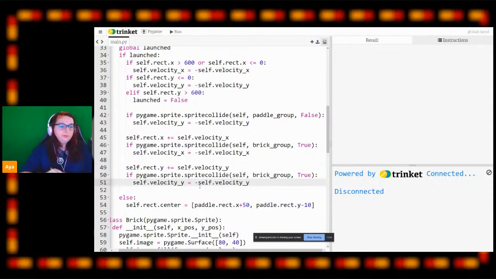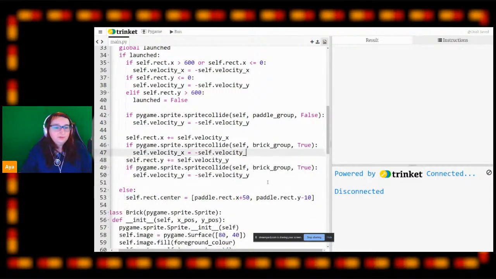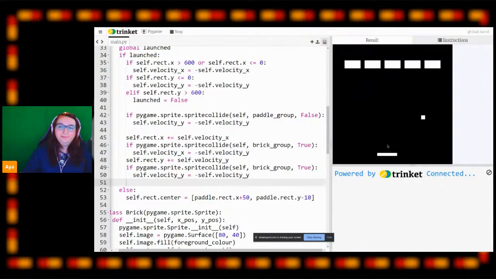And again, use this to invert the y-axis. So this is now saying if the ball is hitting a brick, it will invert depending on where it hits the brick, and it will delete the brick. So in an ideal world, we're going to run this now, and we will start breaking bricks when we hit them. Look at that. We actually have, technically speaking, a finished game of Breakout now.